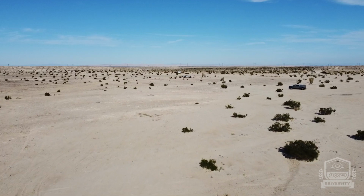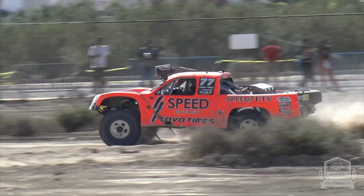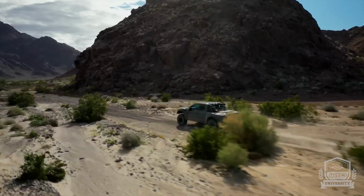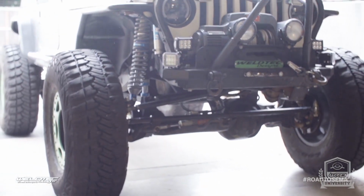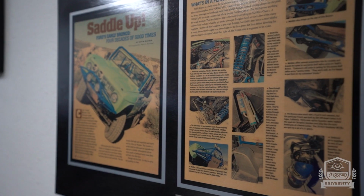However, my roots in the desert and off-roading led me away from the high-rise buildings to the fast-moving desert race cars and trucks. My passion is to go fast, and there's no better place than Baja to put the best to the test of survival. It gave me the opportunity to build, drive, and test what works, and sometimes you learn the hard way from what doesn't. From Baja, with roots in San Diego, we put countless vehicles featured in various publications showcasing my builds.